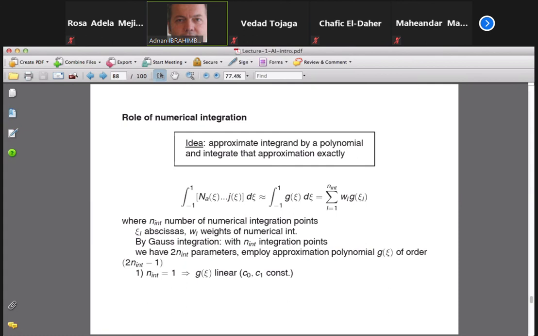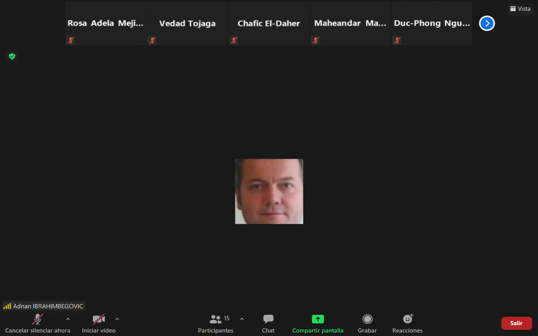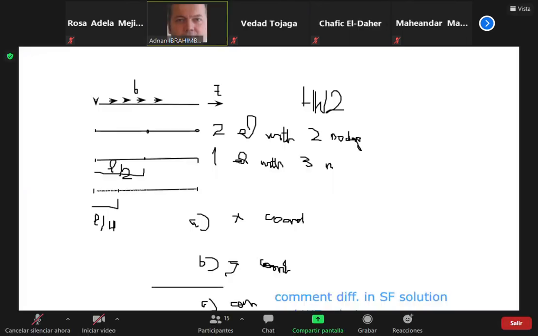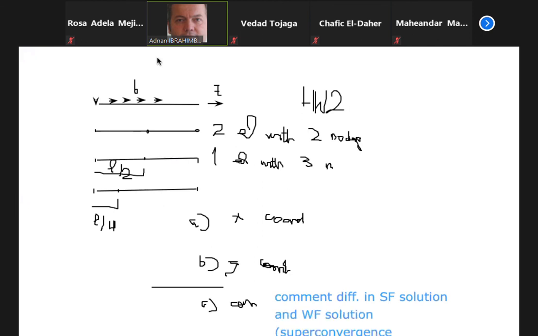This is Gauss integration rule, where the unknown values are both the integration points, the number of them, and abscissas, of course, and weights. Let me try to illustrate what I'm really talking about. So the idea goes as follows. Imagine this is the function I'm trying to integrate. So this is -1 to +1, and this is xi equal to -1, this is xi equal to +1, and this is the kind of function I'm trying to integrate.